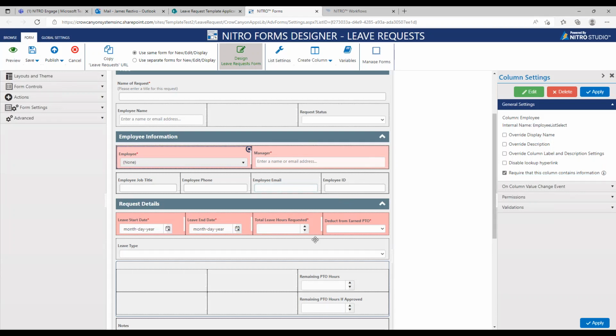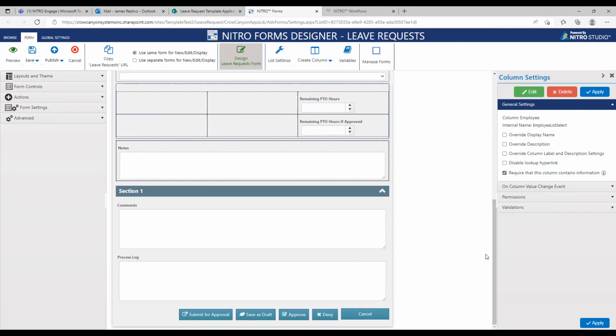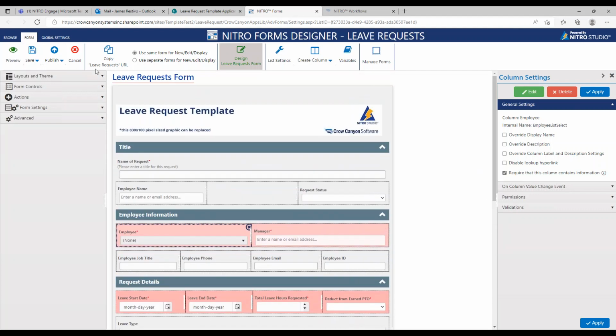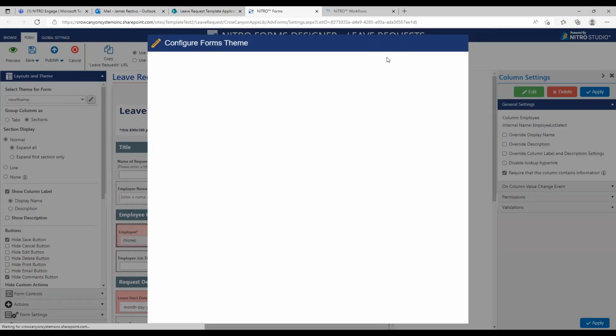But you can see how you can highlight those required fields and make sure that people are filling them out, and you can do stuff with the labels too, and make them bold and highlighted. So there's quite a lot we can do here with the form to make it look different. We can create different themes. One thing you'll notice is that these buttons are pretty blocky, not that exciting. Well, we can go and change that theme to something different. I created this new theme, so let's go and edit it to show you.